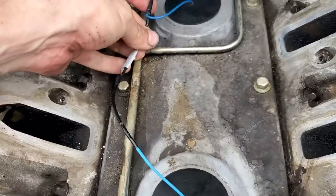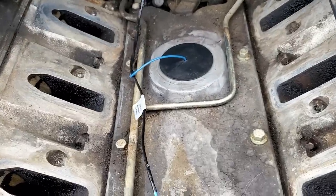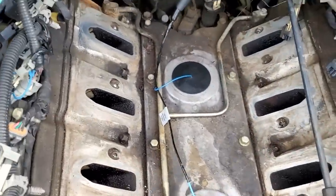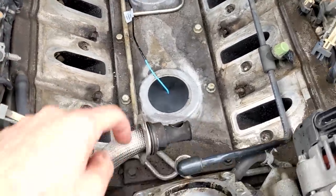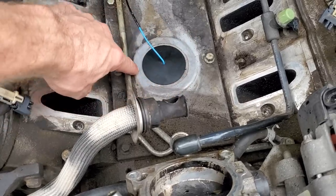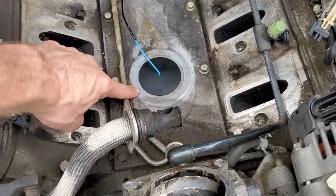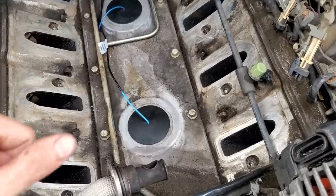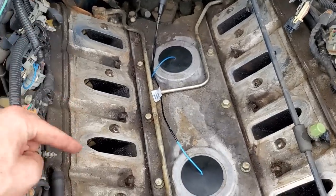And we're good. We don't have the little bracket here for that, and we'll just leave our plug dangling. Some gap there at the back for the new intake to go back on there. So GM's TSB says to build a dam 3/4 of the perimeter of this with RTV, half an inch deep. Probably going to go ahead and do that if I can find a tube of RTV that's not dried out in the shop. As you see, we've already got the intake runners cleaned up.